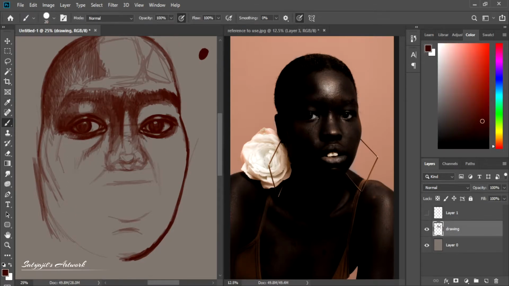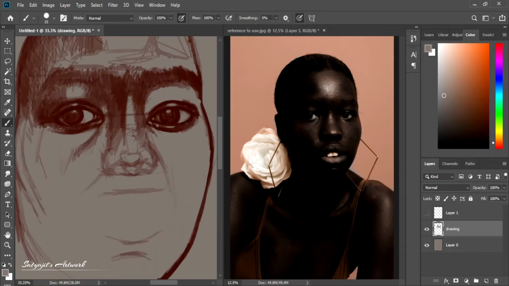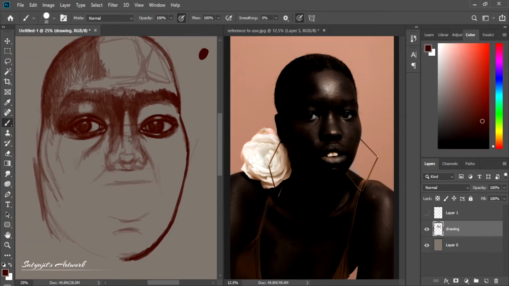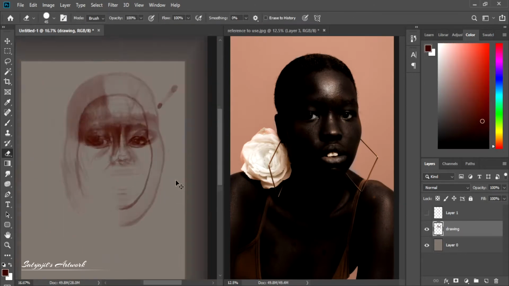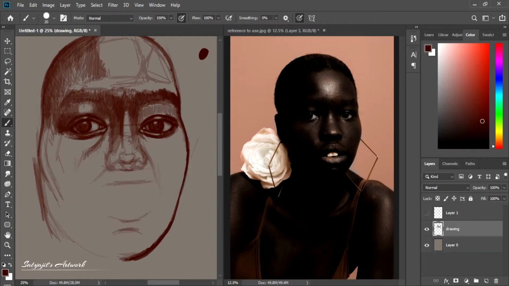Now one important thing you can notice here is that I'm also using some shading. Now why am I using shading? Because I want to get an idea of the values so that I can understand that while the painting is being done, it will look the way I want it. Not that I'll be floundering in that case, saying oh no, this particular area is quite large, this particular area is not working. I don't want to act in that fashion. So I'm just putting slight values from this very beginning stage.